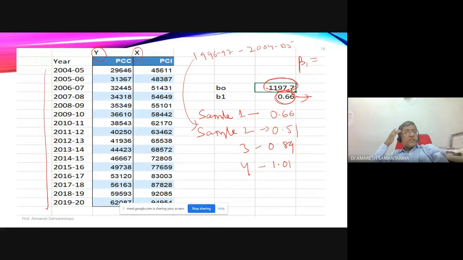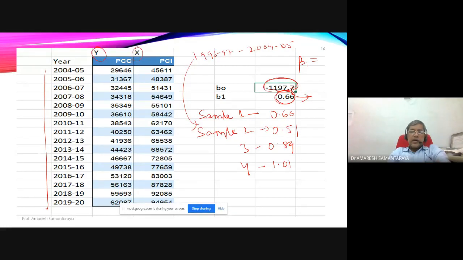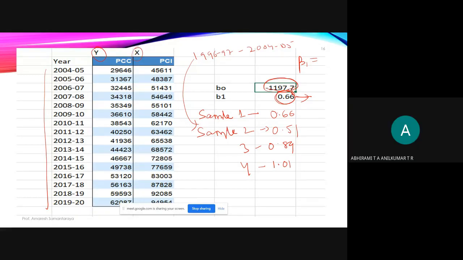Who else had econometrics earlier other than that university? In Kerala, some universities you had econometrics. Abhirami, can you tell me how to migrate from B1 to beta 1? Basically, I want to understand how much you know. Sir, I'm not sure, but we look at the properties of the estimator, and the estimator satisfying all the properties we take as the value. What properties? Where are those properties coming from? Properties like unbiasedness, least variance, efficiency, and satisfying the condition of BLUE.